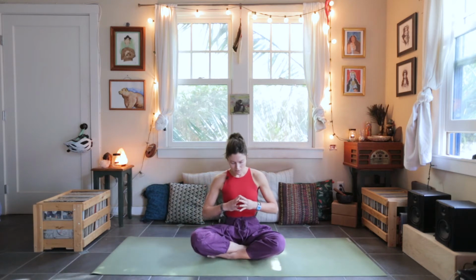So we're going to start with a mudra and a breathing practice. So you're going to bring all of your fingertips to touch here. So this is Hakini mudra. Then you're just going to place it right at your heart so that your thumbs are pointing in towards your heart center. Your elbows can sort of splay out there. And then close your eyes. So already with the eyes closed, we begin to really draw our awareness deeper inside ourselves.